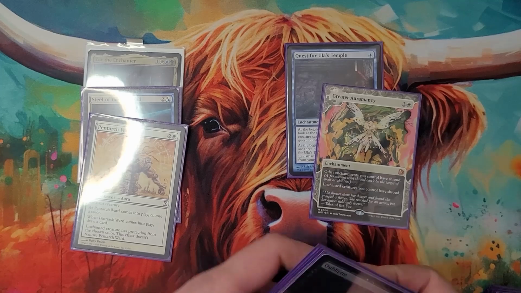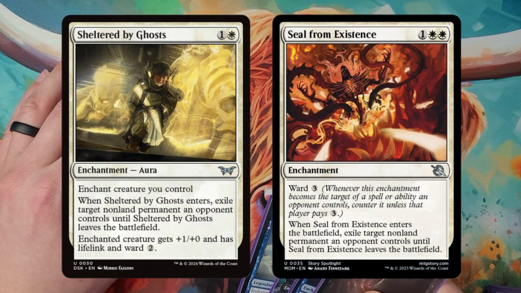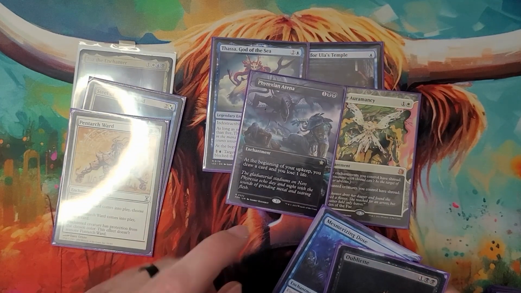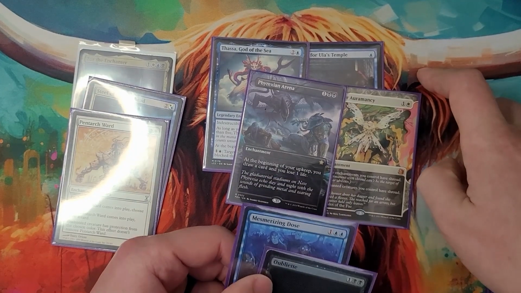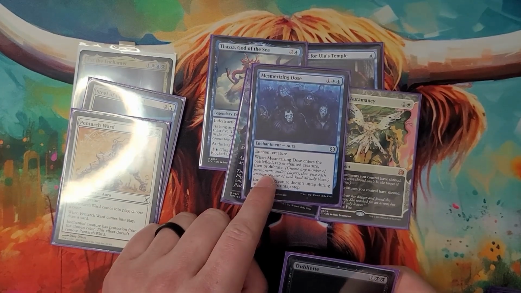So you can search for things like Shelter by Ghost or Seal from Existence, so you can exile your opponent's non-land permanents. Then you want to also search for a Thassa and your Phyrexian Arena to give you great card draw and Scry. After you Scry and find that one creature that you need to get one quest, then you want to start proliferating as much as possible, as quickly as possible.